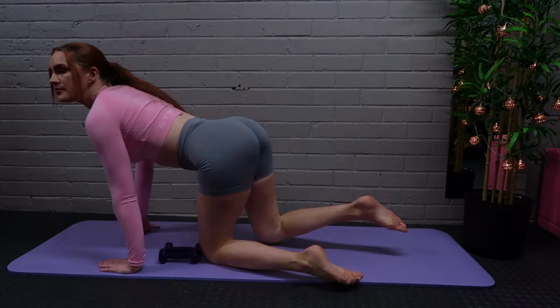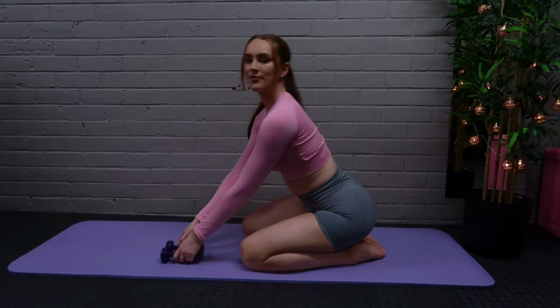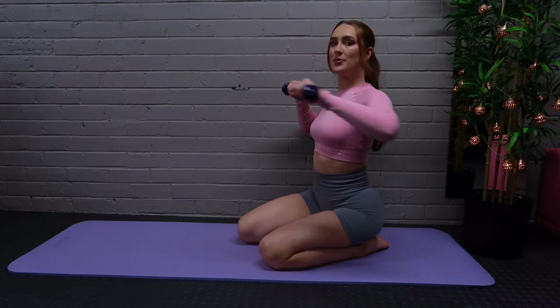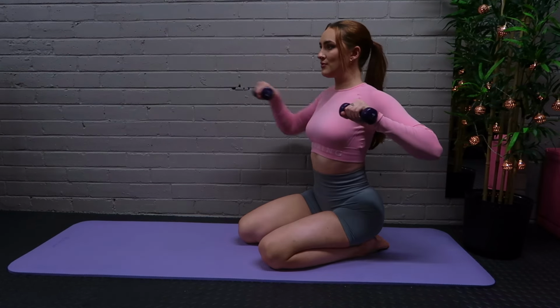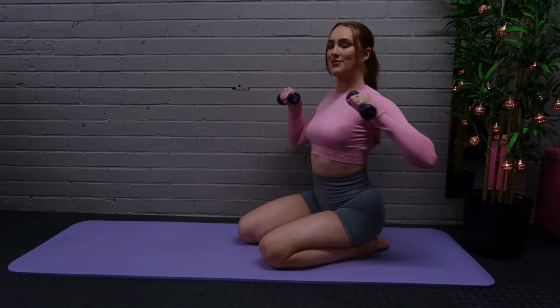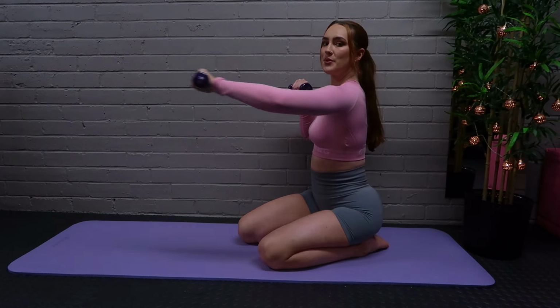And now we're going to start the workout. So first thing, you're just going to punch the arms forward, hold the dumbbells with the palms facing down, and we are doing one arm followed by the other arm and then both together, and we are going to do 10 of these in total.